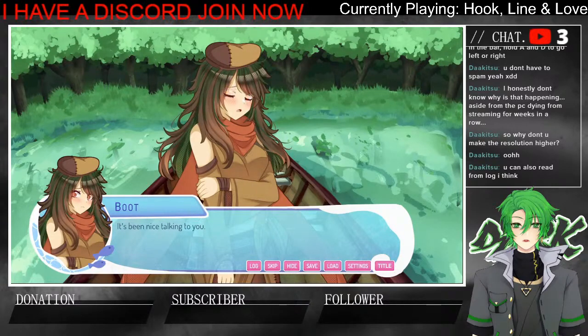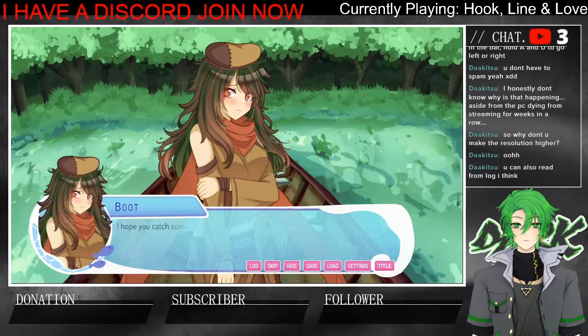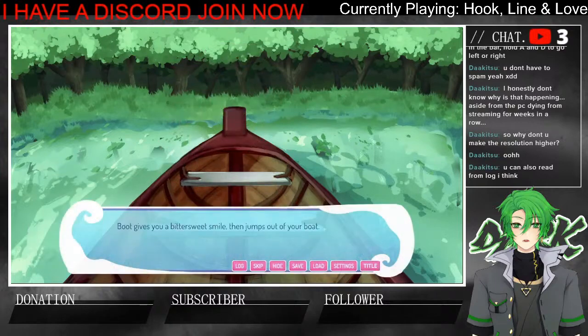It's been nice talking to you. But I should probably get out of the way, shouldn't I? You've got your family to feed, after all. Been nice talking. But you're right, I do have a job to do for my family. I hope you catch some tasty fish. If you come to fish here again, I'll make sure to stay clear of your hook. Boot gives you a bittersweet smile, then jumps out of your boat. She turns back into a boot and sinks to the bottom, leaving a trail of bubbles above her.